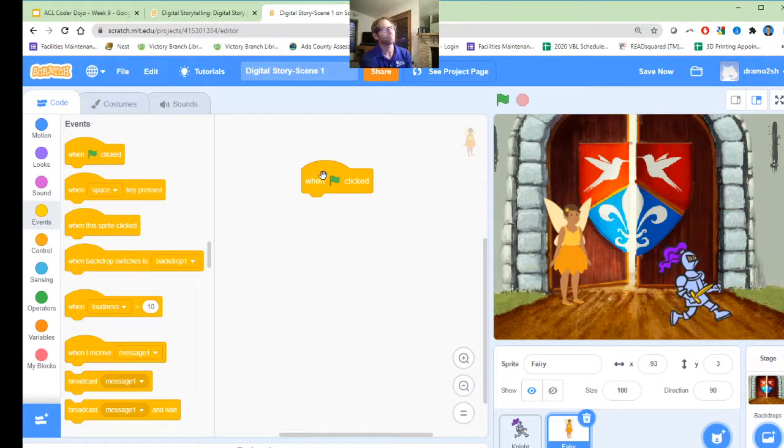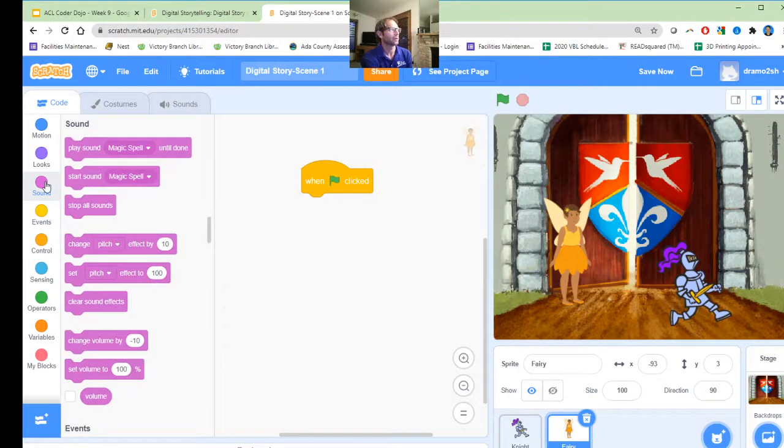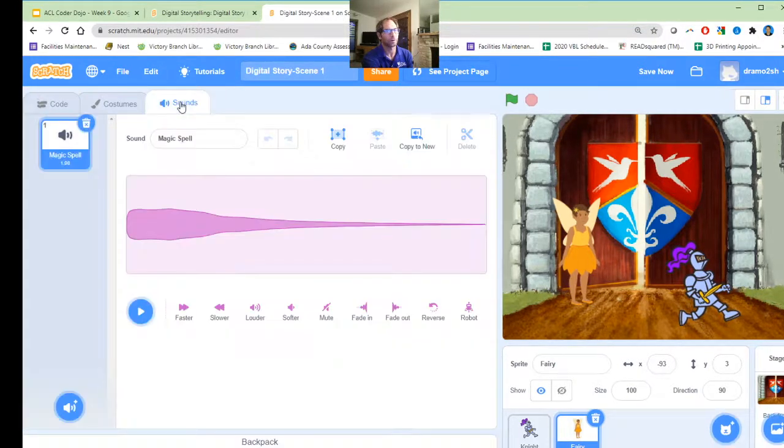Now, if you noticed in my example, there was some background music. So let's go ahead and go over here to the sound button. And so I already have some things preloaded here. But if you need a different sound, you can go ahead and go into the Sounds tab up here. And then go to the sound library by clicking down here, okay, in the bottom left.